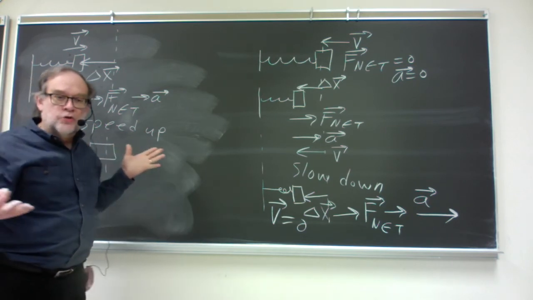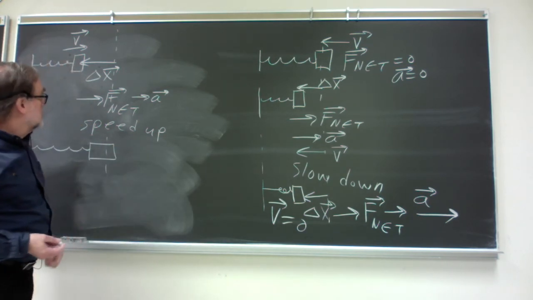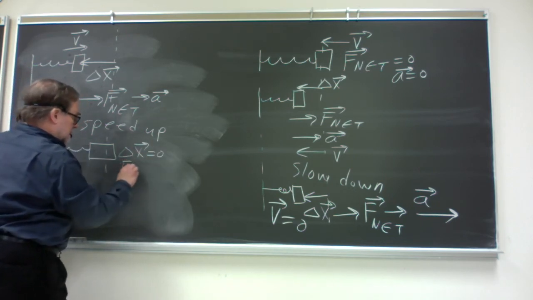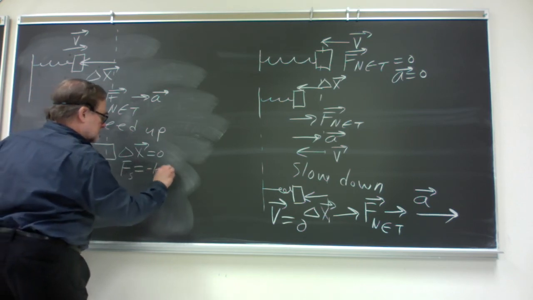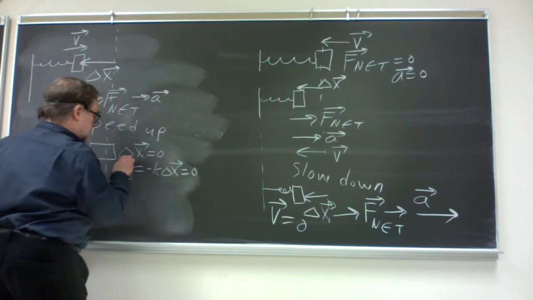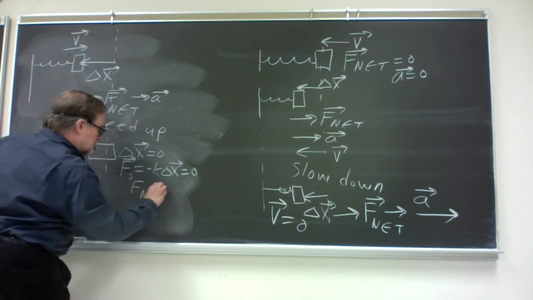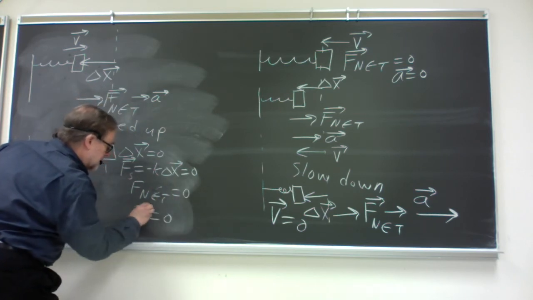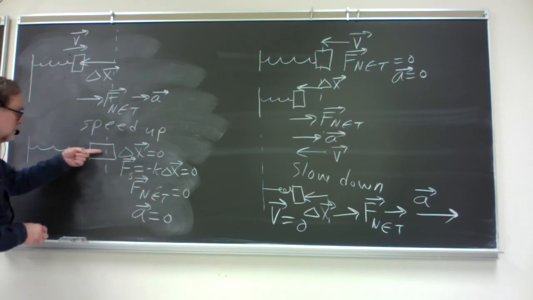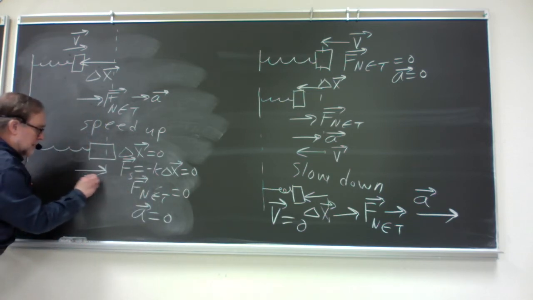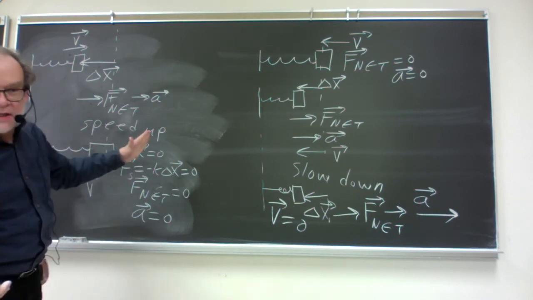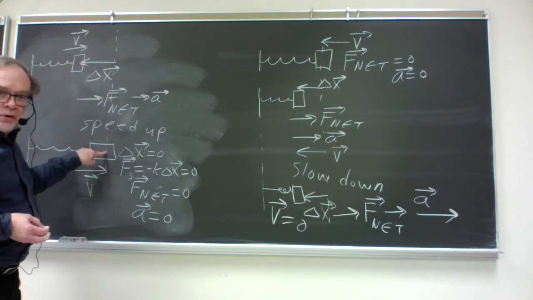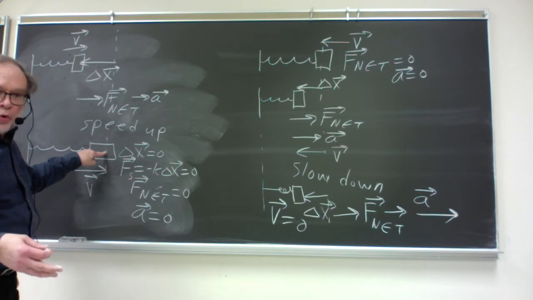And it's no longer displaced away from equilibrium. Zero displacement. So the spring force is zero, which means the net force is zero, which means zero acceleration at that one point. But of course it has velocity at that point. It's been gaining velocity all the time that it was approaching equilibrium. So since it has velocity here, its inertia will keep it going with that same velocity.